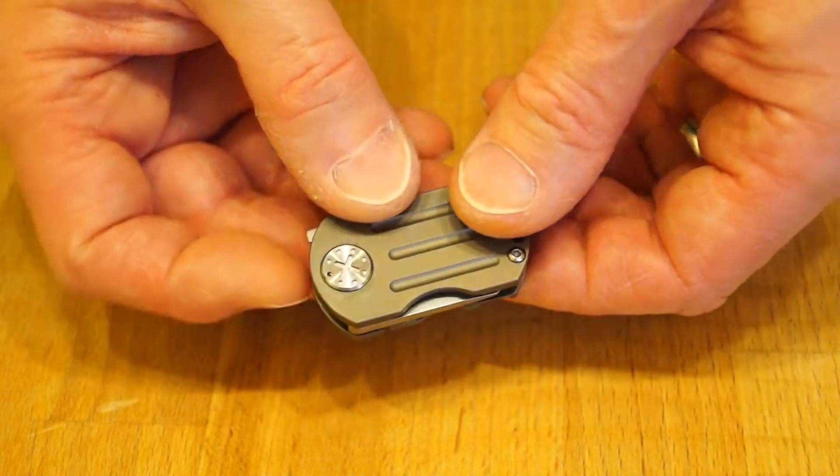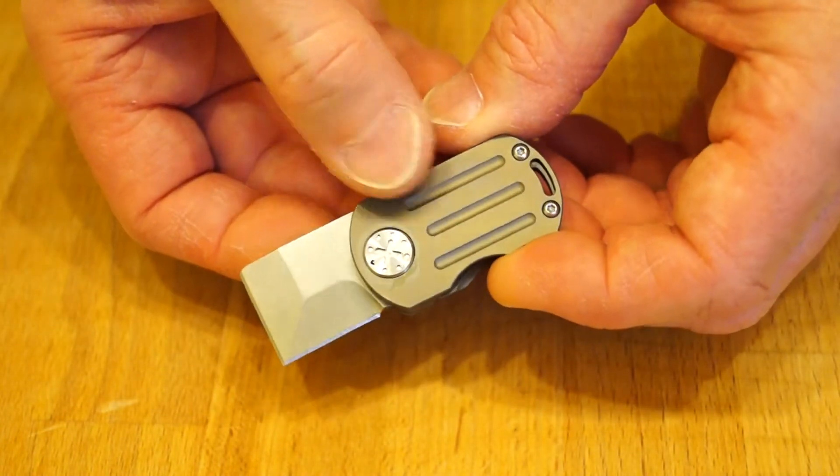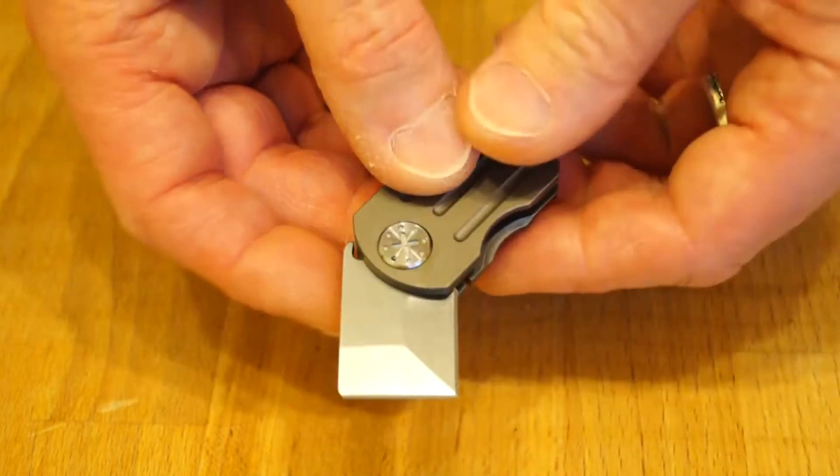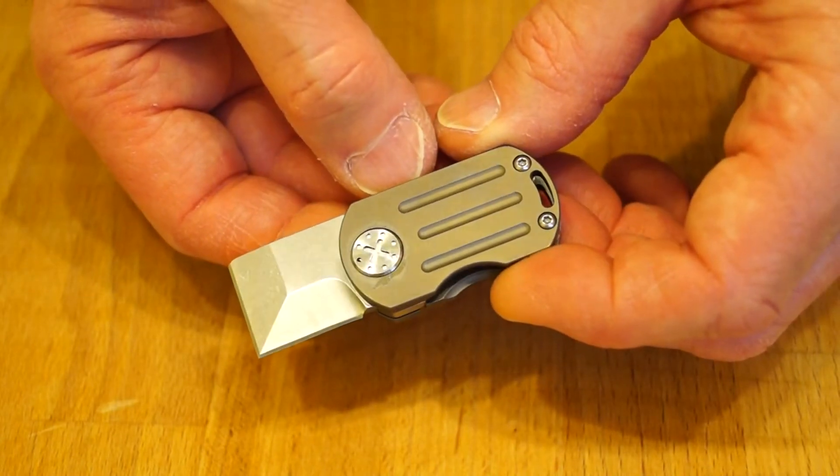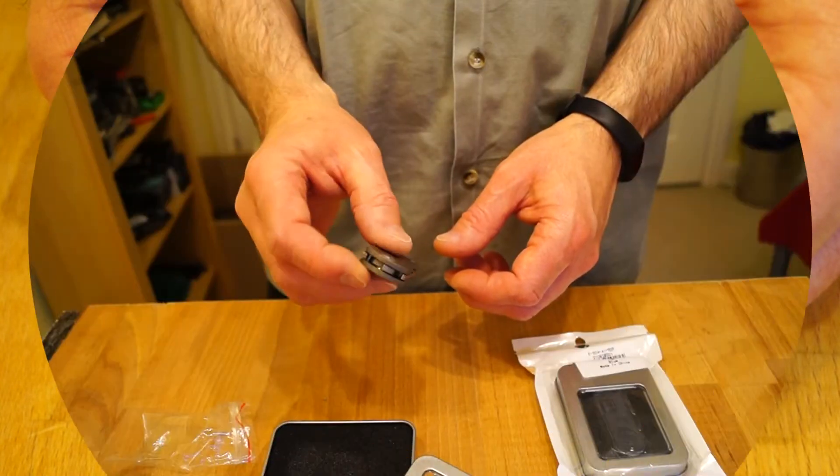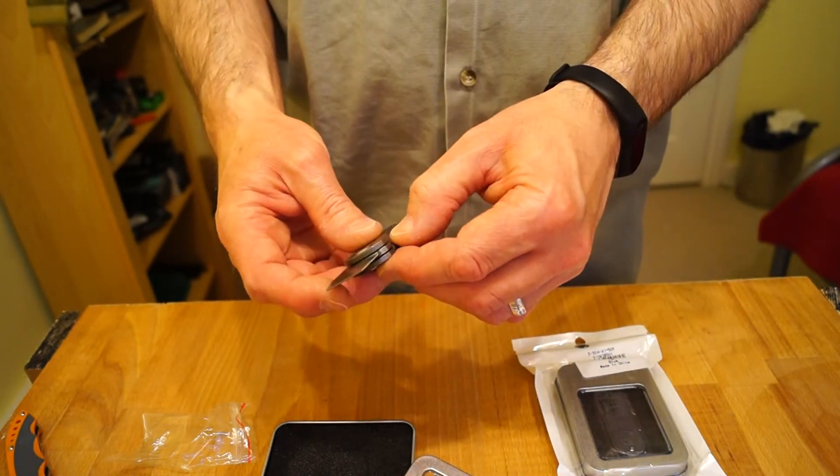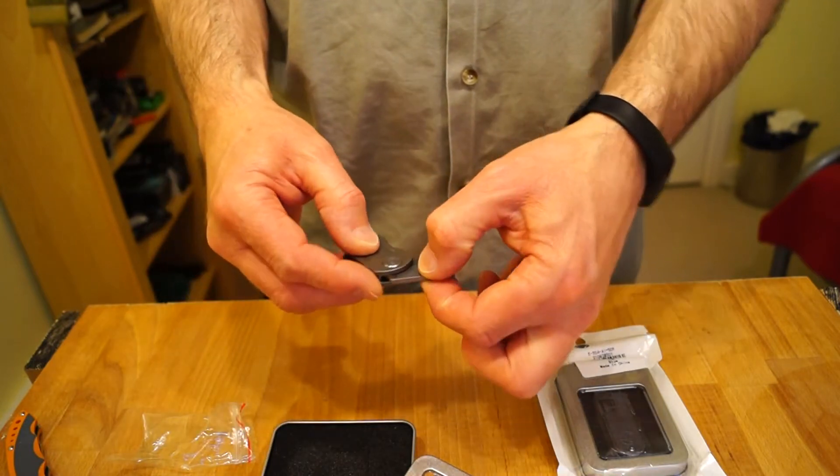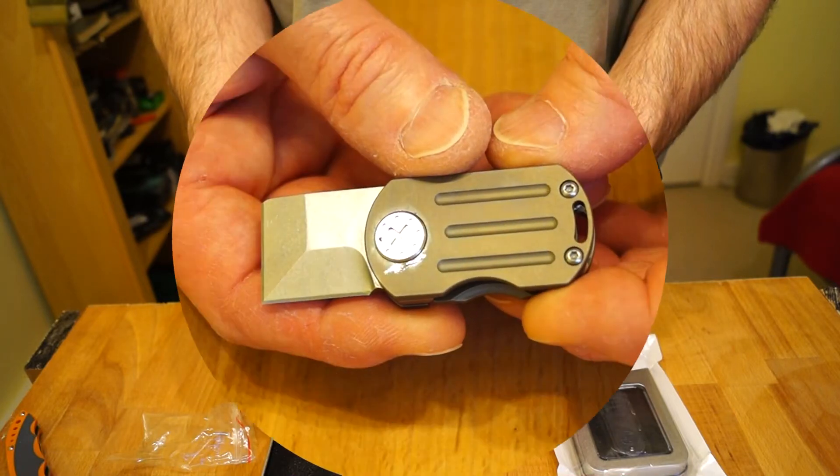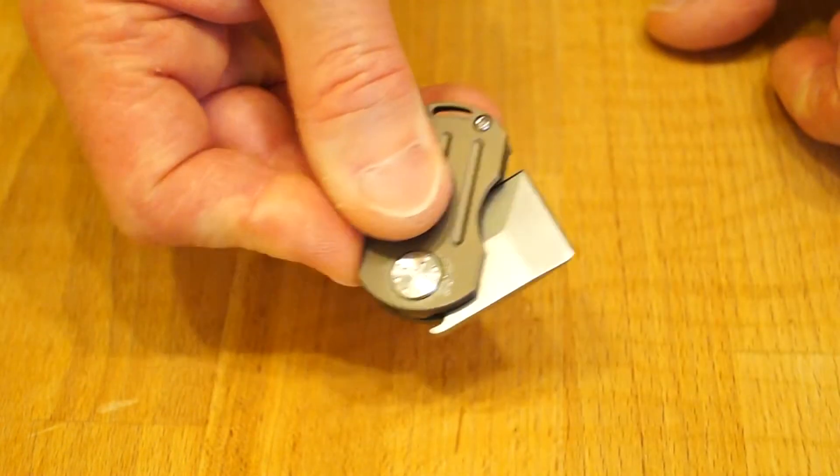When I first got this little knife, it was making some really funny noises when I opened it, but now it's just seemed to have settled something quite nice. It's very smooth. In fact, if I just play you in the original opening sequence of this. Let's have a look. No. Oh, it sounds a bit gritty. Why does it sound gritty, I wonder? It's absolutely covered in oil, guys. It's a blade feel pretty sharp with a nice sharp corner there. It did sound rather gritty then, but it's certainly not gritty now. Not anymore. That's very smooth and quiet now.